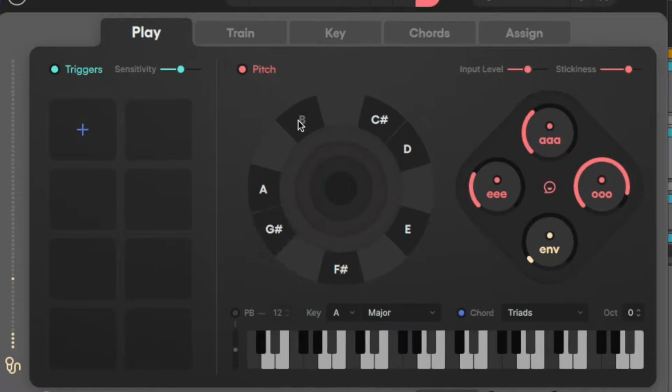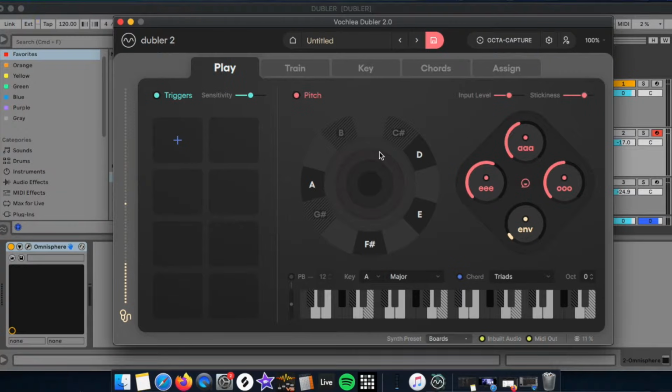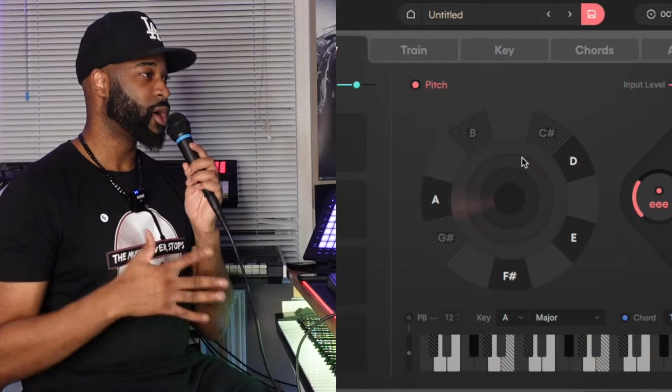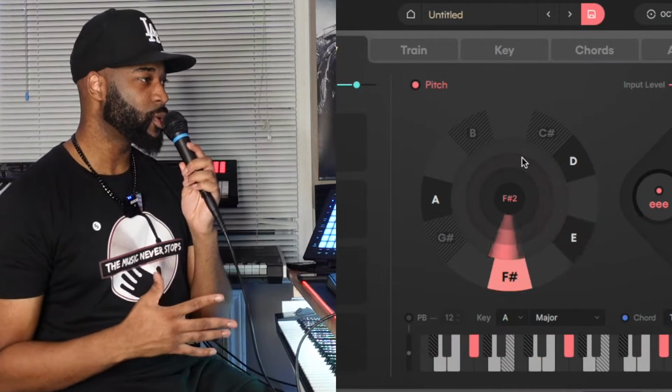You can take it a step further. You can get rid of certain notes. So I'm gonna get rid of the G sharp, the B, the C, because I'm doing an Ed Sheeran type of thing. I'm doing 4 chords right now. So there should be less sliding. Oh, oh, oh, oh.